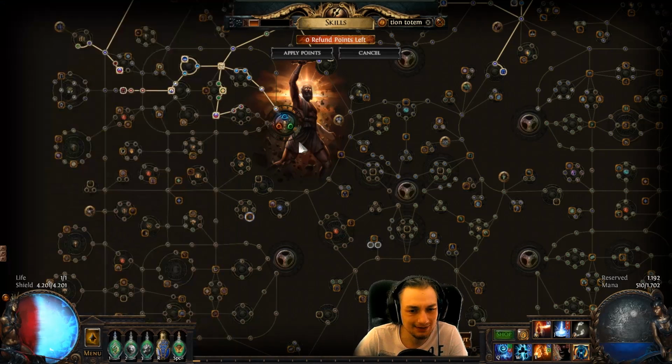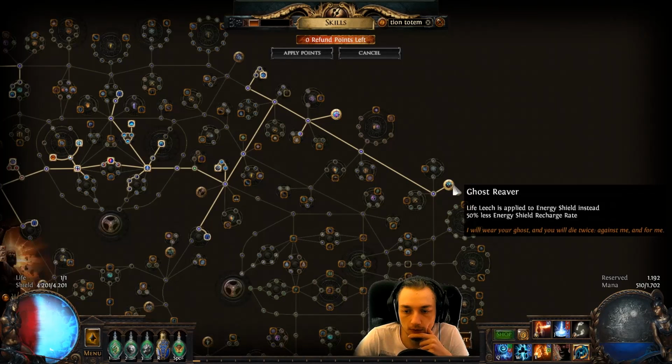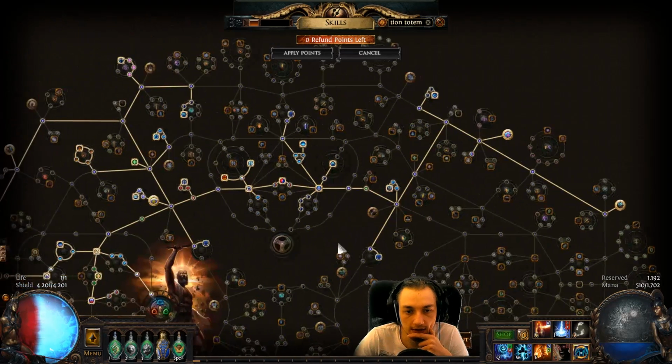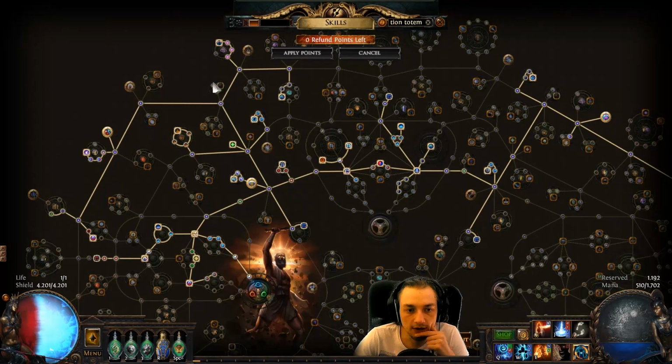Which is... okay, I have to reset at least 1 point. This one maybe. Oh yeah, actually, I don't go for Ghost Weaver at all, so we can get rid of those 3 points again. Maybe place them on this one here. But actually, no, that is not good.